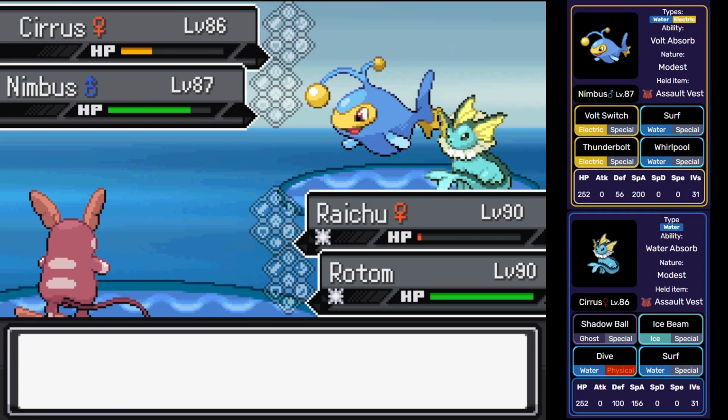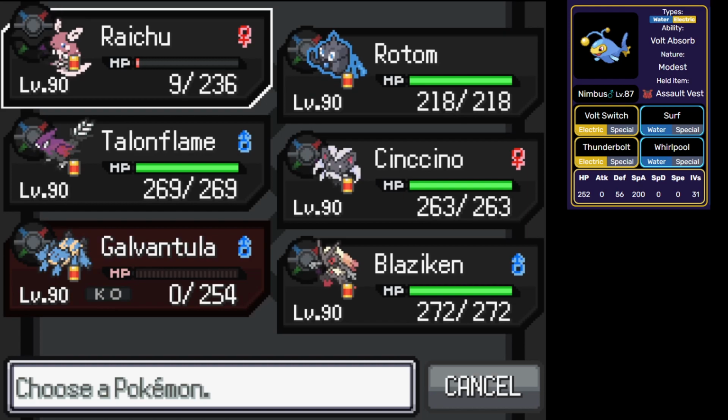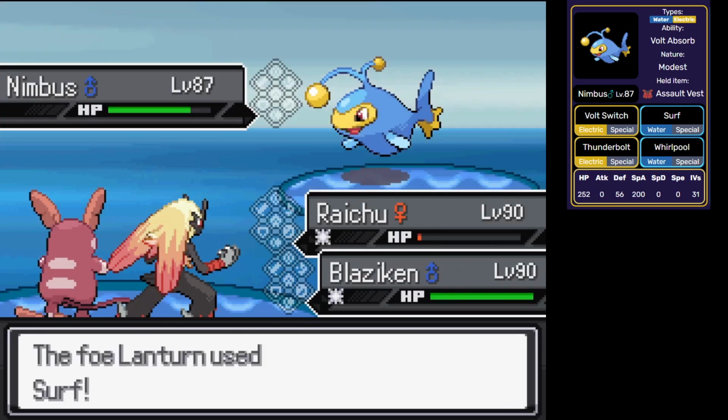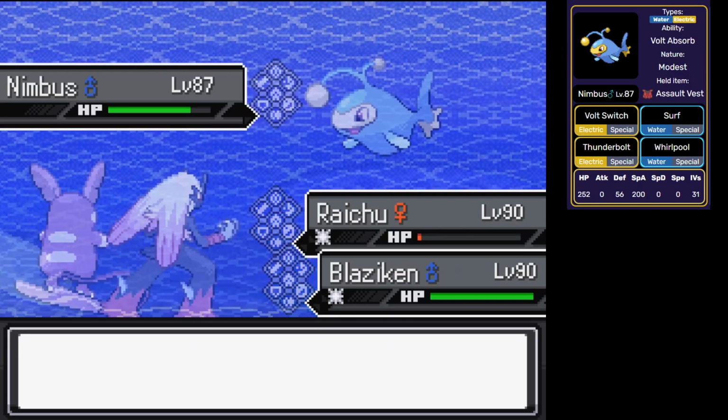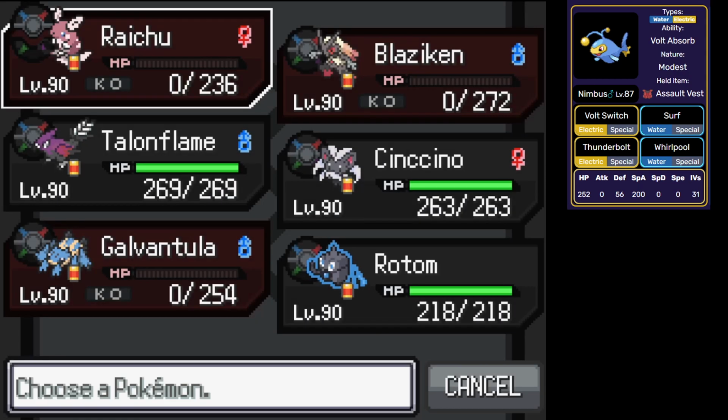Oh my goodness. Let's go with... it's definitely gonna go for Surf here. Alright, I might have to sack my Blaziken. Unlucky. Alright, so based on my... okay, it's 3-3 now.